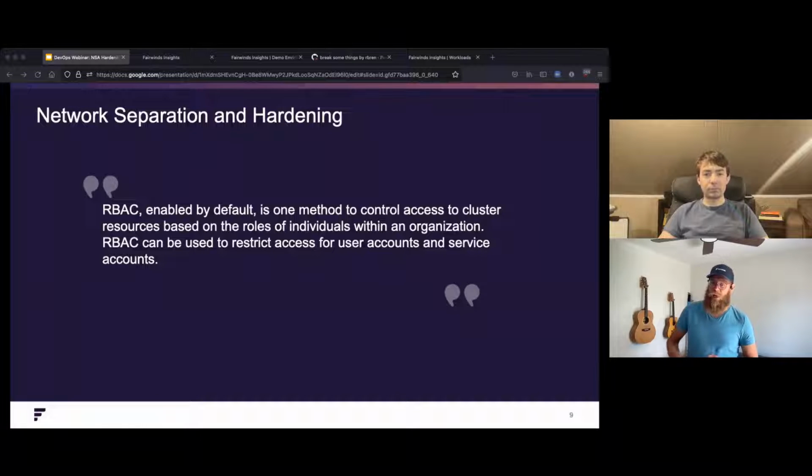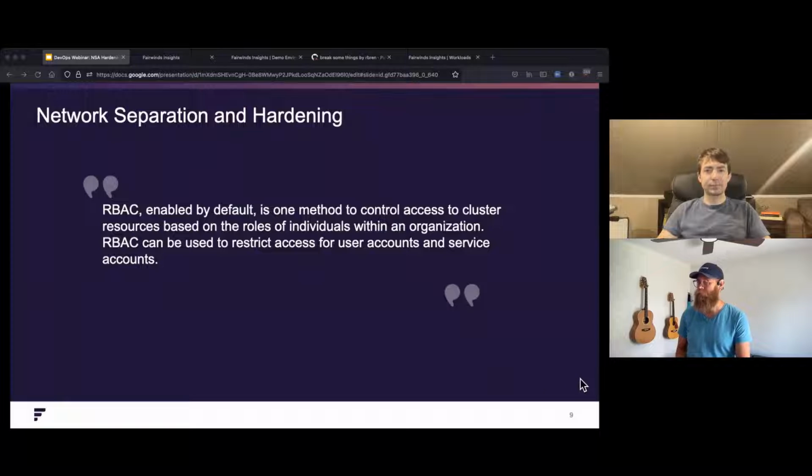Now, Robert, when you say network separation, I hear Istio. Do you have to have service mesh and some big complicated add-on in order to set in place simple network separation, or can you do that before you have a big service mesh on top? So Istio is definitely the most heavyweight solution out there. We actually recommend Linkerd, which is a little bit more lightweight. It's a lot less intrusive of a service mesh. So it's up to you which service mesh you pick. But you do need to have a service mesh in order to do basic network separation? Yeah, you need some kind of network management tooling in there.